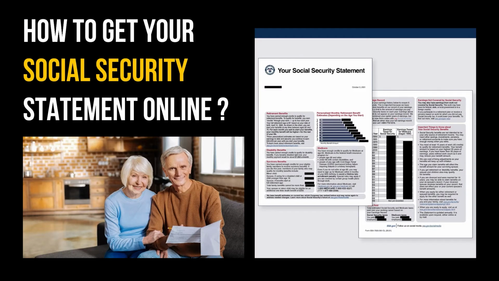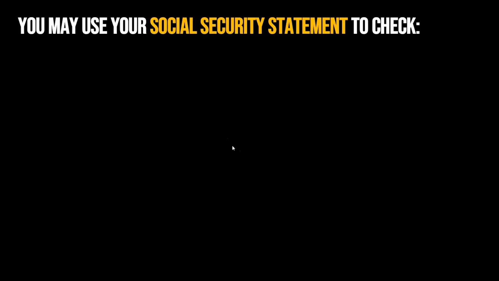So now that you know the importance of having a Social Security online account, the purpose of this video is to walk you through the process of retrieving your Social Security statement using the online account that you already have, or if you're about to set up one. Now, what is a Social Security statement and what does it do? What is the purpose? Why is it important? We're going to go through some of the things that you could use your Social Security statement to do.